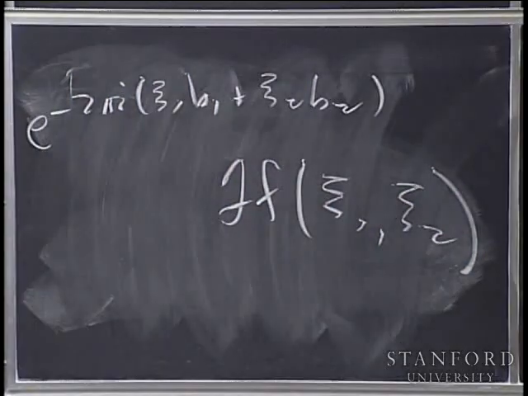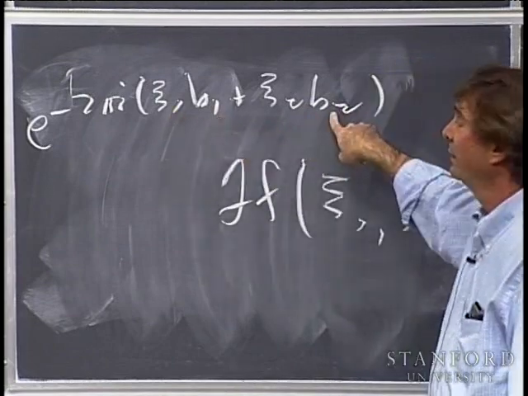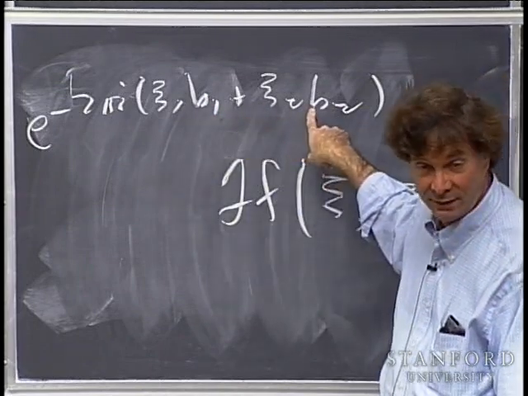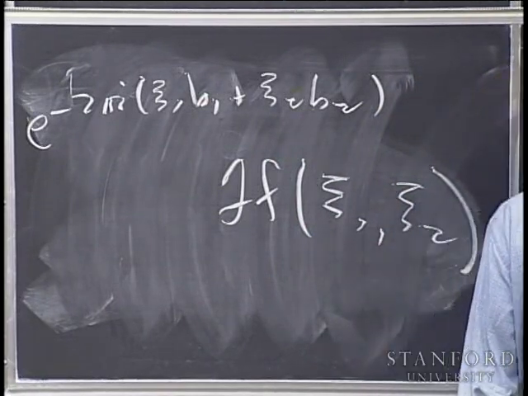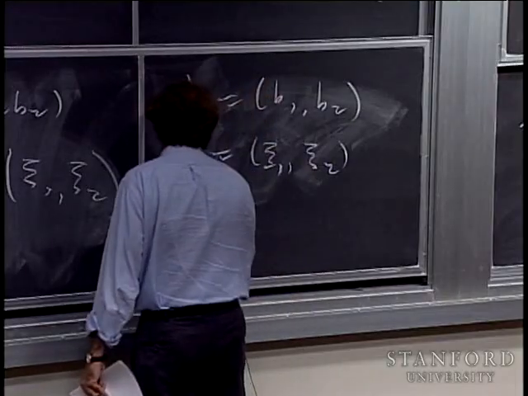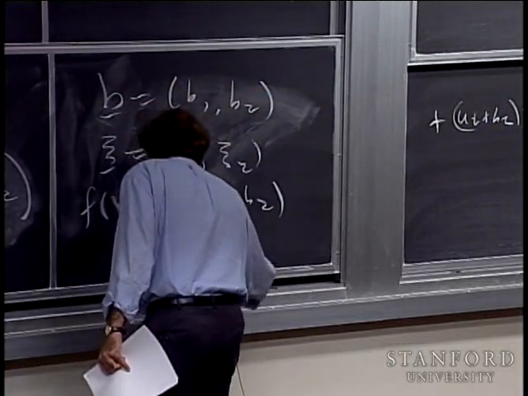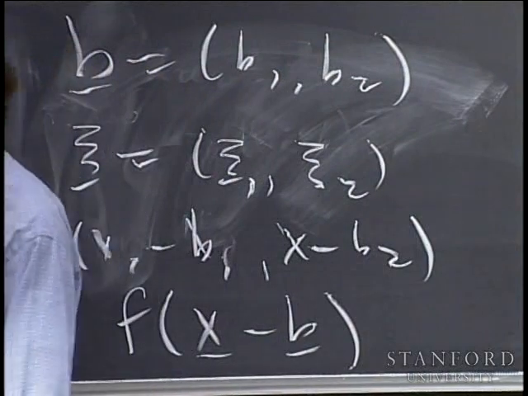All right. Now, after all this work, there is a much easier, more compact way of writing it, that shows the shift theorem in higher dimensions to look exactly the same as the shift theorem in one dimension. Once again, here's the phase shift term out in front, but you can see that what's in the exponential is the inner product of the vector c1, c2 with the vector b1, b2. So if I write b as b1, b2, and c, as before, as c1, c2, then f of x1 minus b1, x2 minus b2 in vector form I'd write as just f of x minus b. And the inner product here is just c dot b.